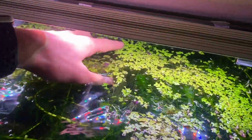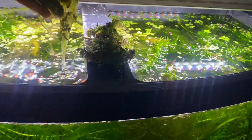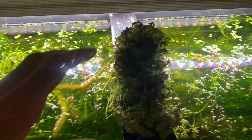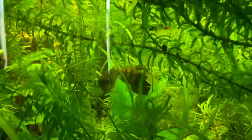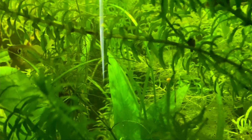First thing I'm gonna do is probably grab all of this duckweed out and just throw it away. So I'm just gonna go all throughout this tank and try to collect as much duckweed as possible. It's actually not too much and it should be pretty easy to collect. Just got done pulling most of the duckweed out of the tank and it's actually quite a bit more than I thought. And you can actually see back in the tank now. Before I took out all the duckweed, it was like pitch black back there.